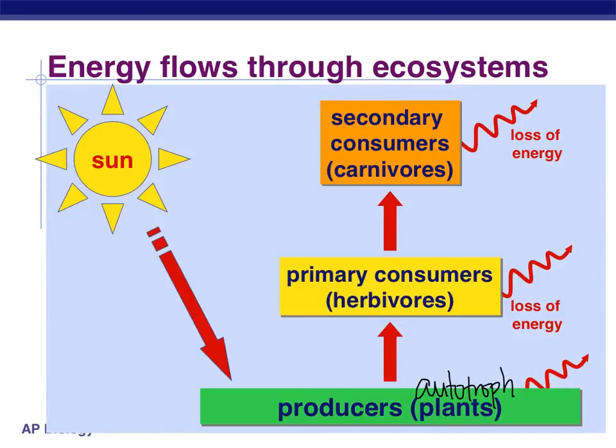Once they eat plants, they're going to get energy from their food. And then if carnivores eat herbivores, they're going to get energy from the herbivores. So energy is just flowing through the system, and we're also at every level losing some of our usable energy. I'm also going to make that correction really quick. All right, so we're losing usable energy. Just make that amendment.